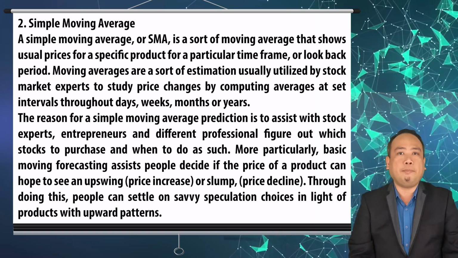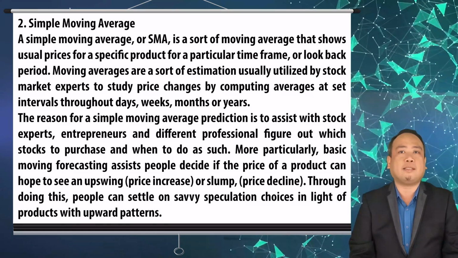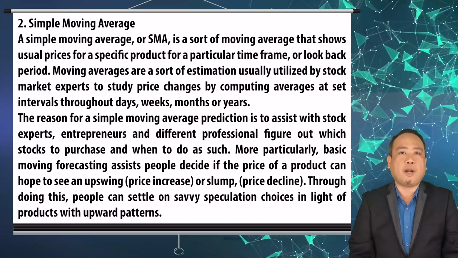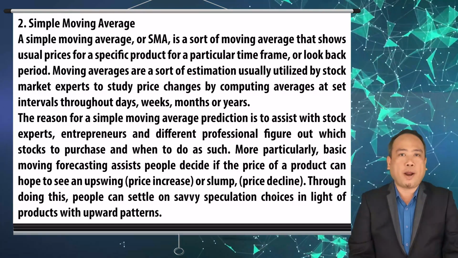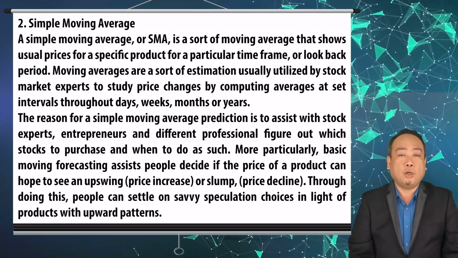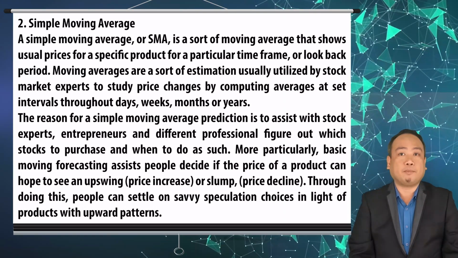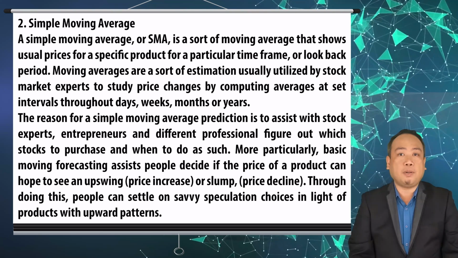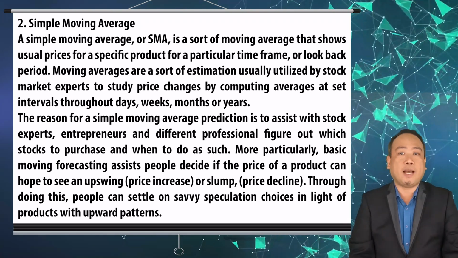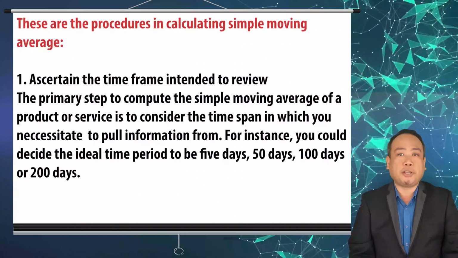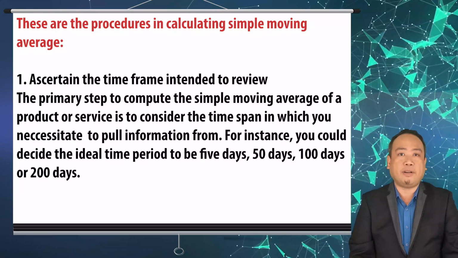More particularly, basic moving forecasting assists people in deciding if the price of a product can be expected to see an upswing, or price increase, or a slump, what we call price decline. Through doing this, people can settle on savvy investment choices in light of products with upward patterns. These are the procedures in calculating simple moving average.